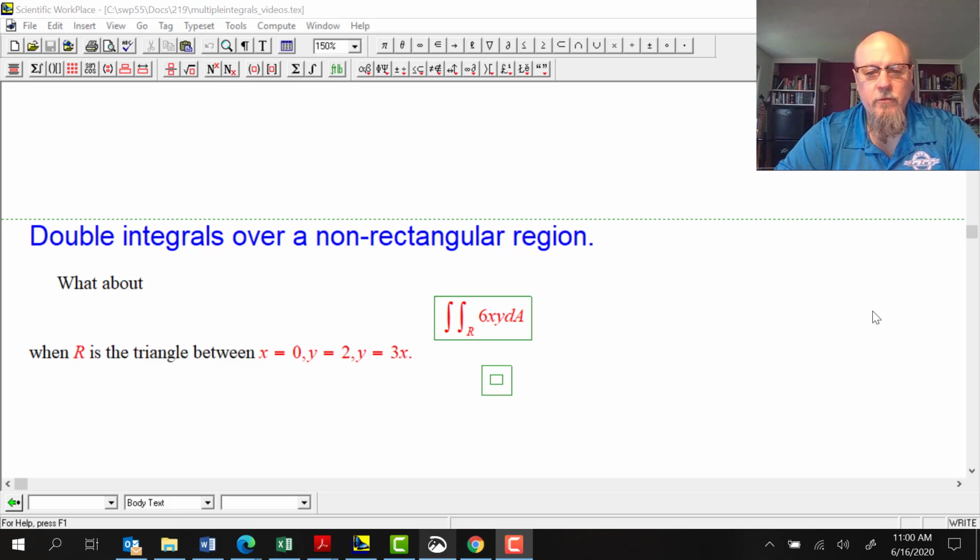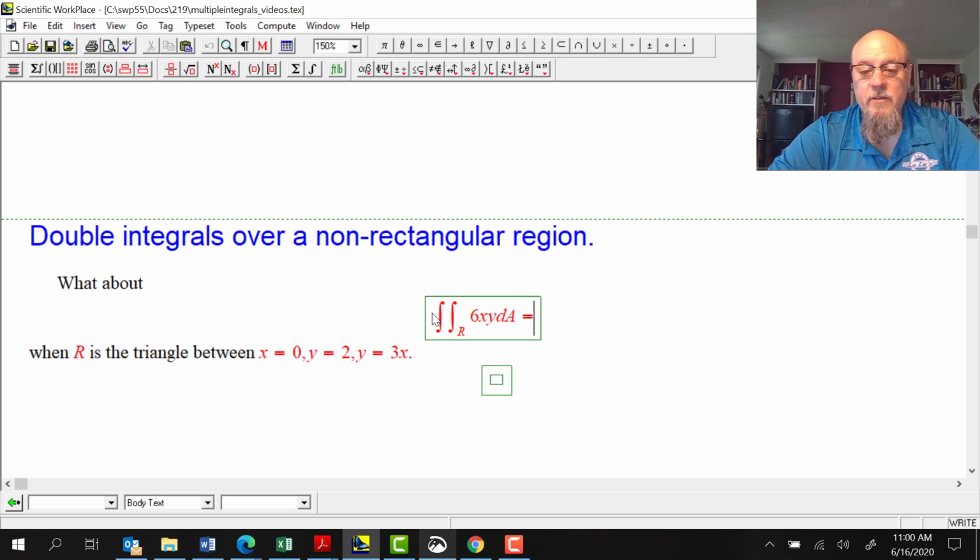So we looked at double integrals over a rectangular region, and it turned out to be not too bad. Now let's look over a non-rectangular region, and this, in my experience, is where double integrals get more difficult for students. So we've got to slow down and be careful, and it's really going to hinge upon being careful drawing your region. Here, as an example, I'm integrating the double integral of 6xy, and it just says dA, so we could express that as a dx dy or a dy dx.